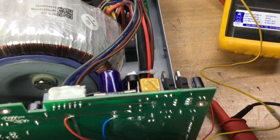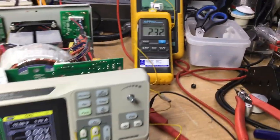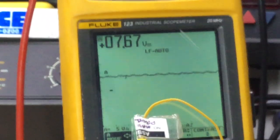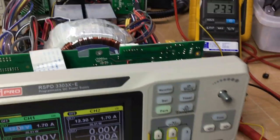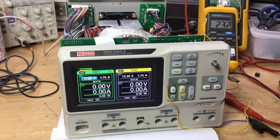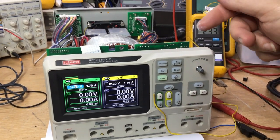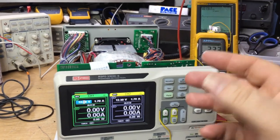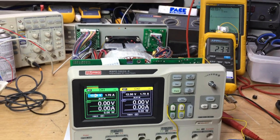Okay, we've fitted the bridge rectifier in down there, and we've had it on for about half an hour, and all is good so far. The voltage coming out is holding steady at 7.67 volts. It doesn't vary. And what I've noticed as well on Dave Jones's EEVblog video that he did a few years ago, this power supply had a thermal imaging camera held on it from the rear. So thanks to Dave doing that video, I know that the bridge rectifier normally gets very hot, around about 90 degrees, according to what he said in his video.